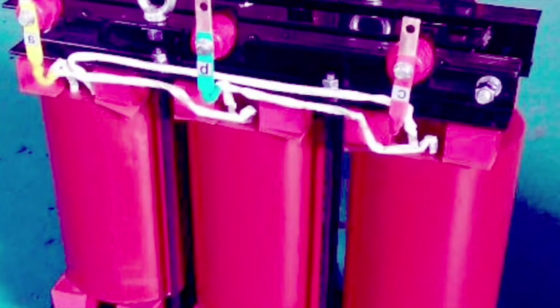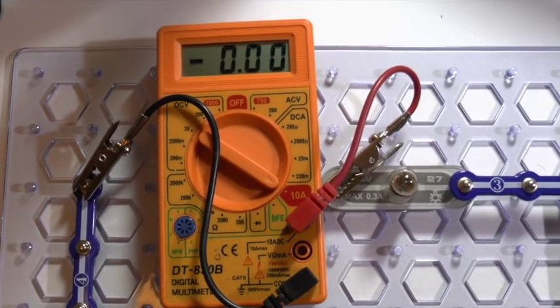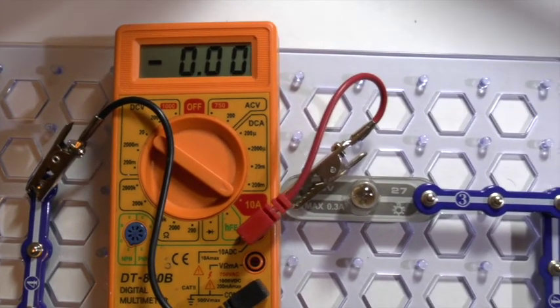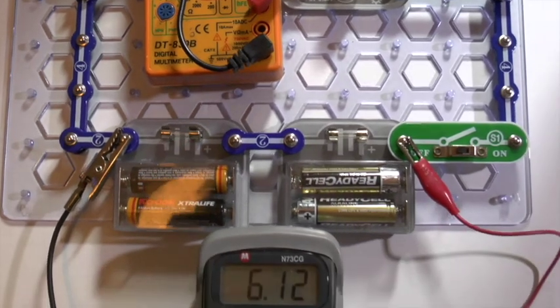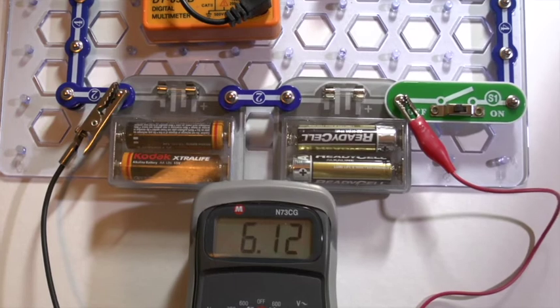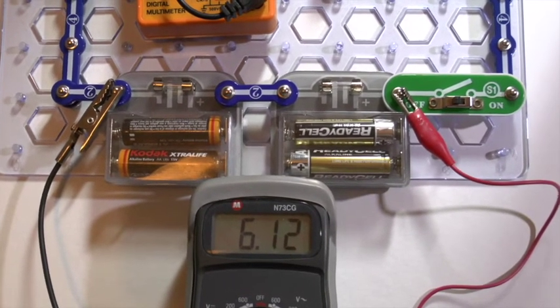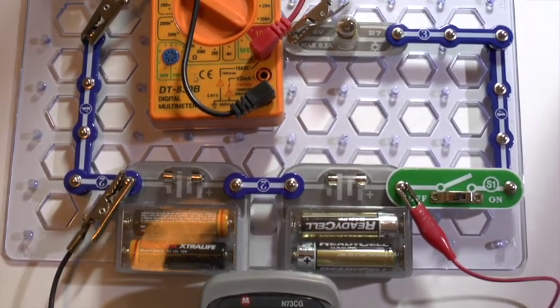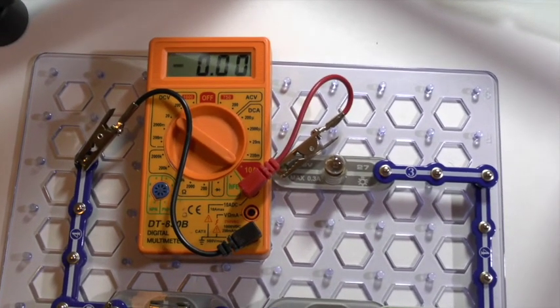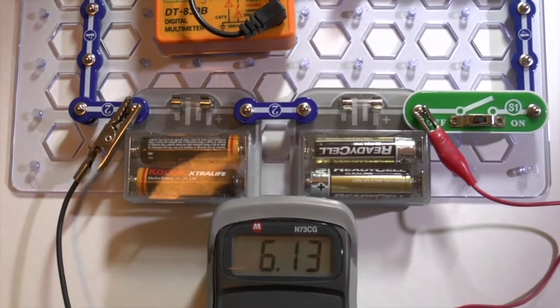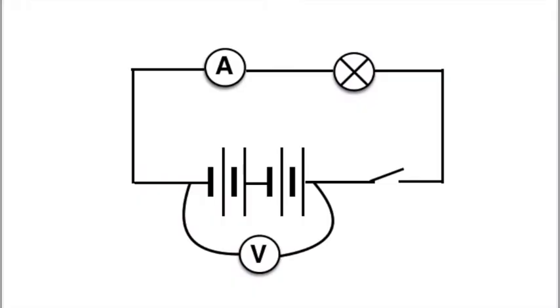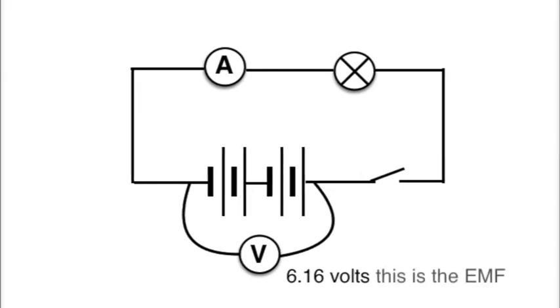Returning to dry cells, which are safer and rather easier to use. This is a series circuit, set up with an ammeter to measure the current around the circuit, a single bulb, and a battery of four cells. The voltage across the cells is measured by the voltmeter you can see now. This measurement is of the EMF of the cells because the circuit is switched off and the cells are doing no work. The only thing they're doing is the minute current required to drive the voltmeter. So this is the circuit switch open and 6.16 volts being read. And that is the EMF of the battery of all of the four cells.